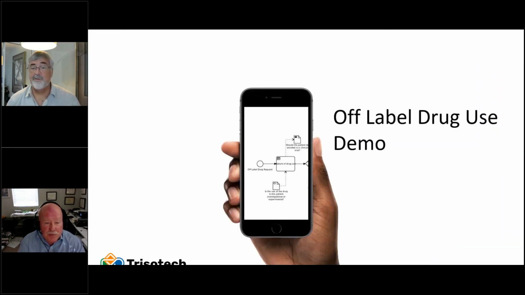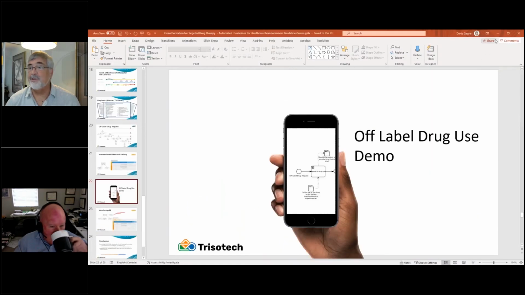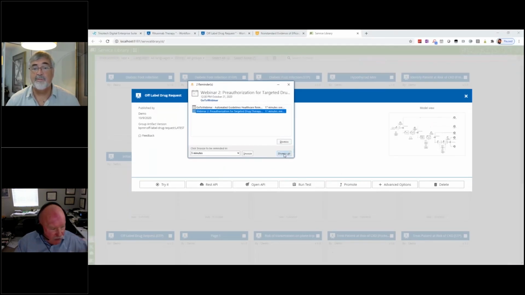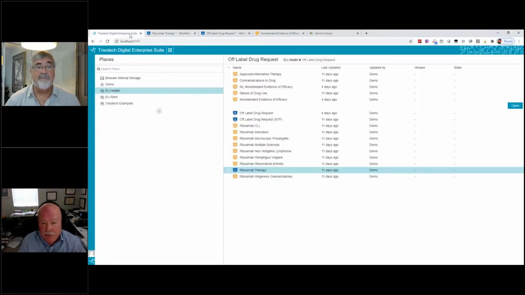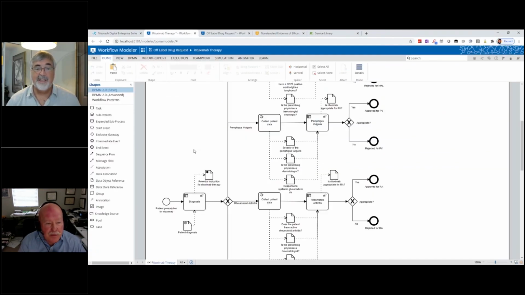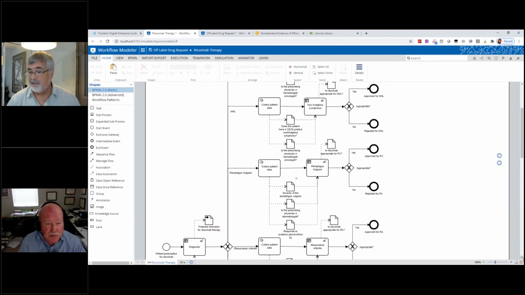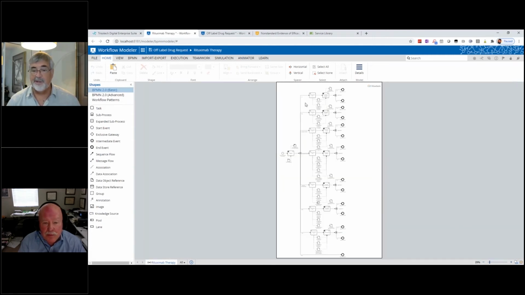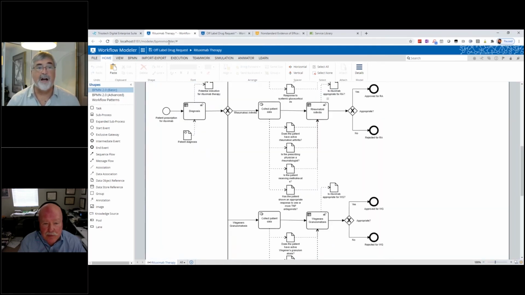So we'll just move into a little bit of a demo very quickly here. Let me show you. So basically, here we have a series of models that we have. So this is the on-label model that John presented. So again, a very visual way of doing this, bringing all this together. You can see there's quite a lot of logic to it, but again, very simple to understand what's going on.